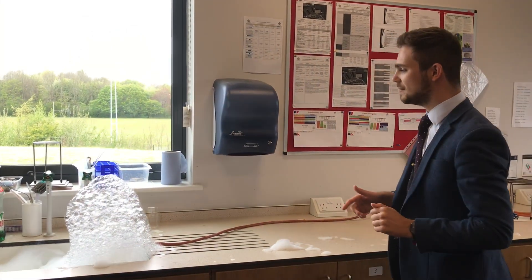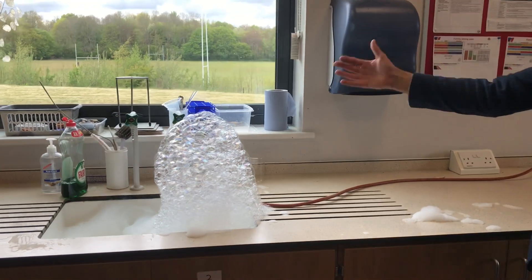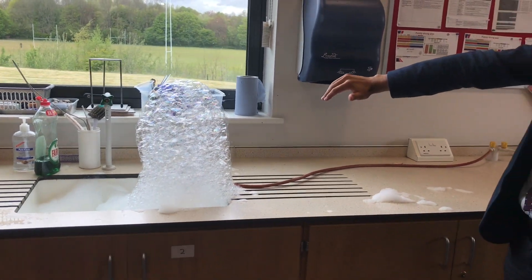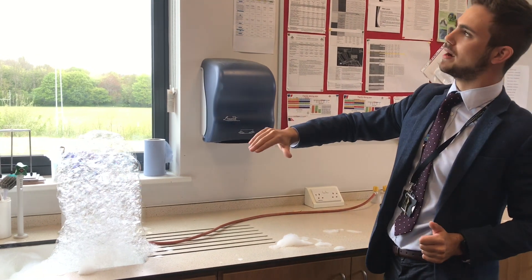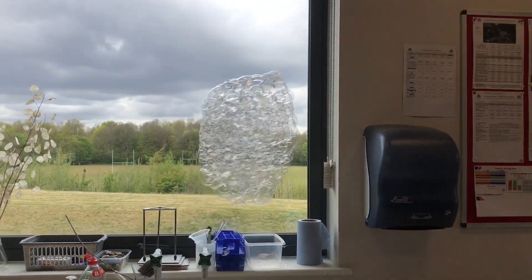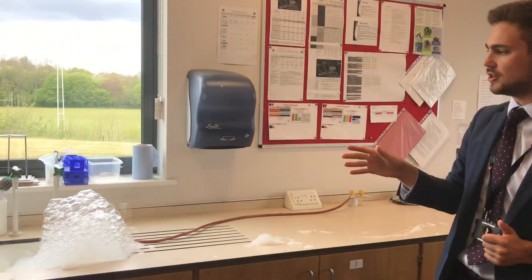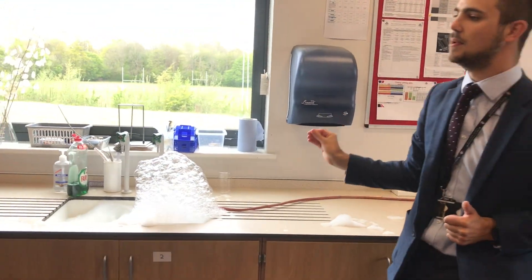For the final part of In The Lab today, we're going to look back at these bubbles at their very source. These methane bubbles we're seeing forming — and we're going to look at something that's happened a couple of times today. In a second you're gonna see that these methane bubbles actually start to float away, and when they do they'll separate and float towards the ceiling. And there we go — they didn't land on my head this time. So we're going to do the exact same thing again, but this time we're going to be lighting them mid-air.